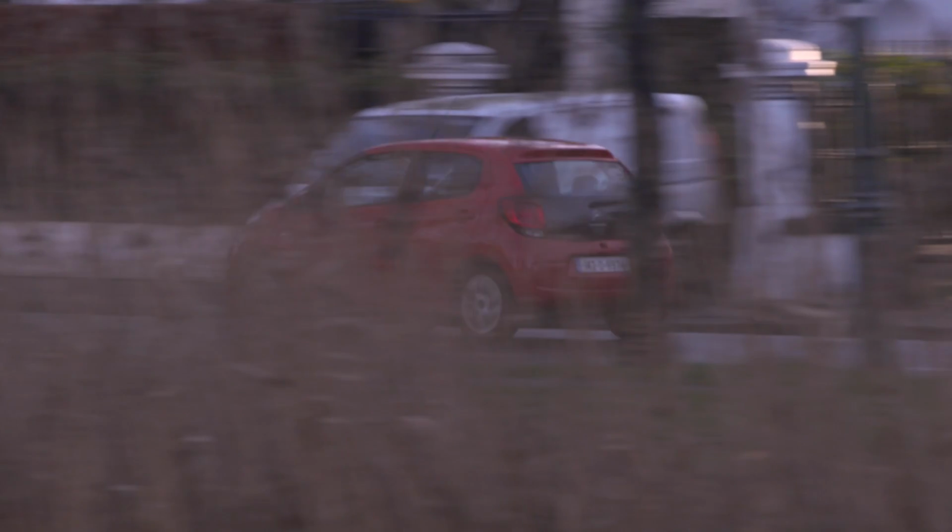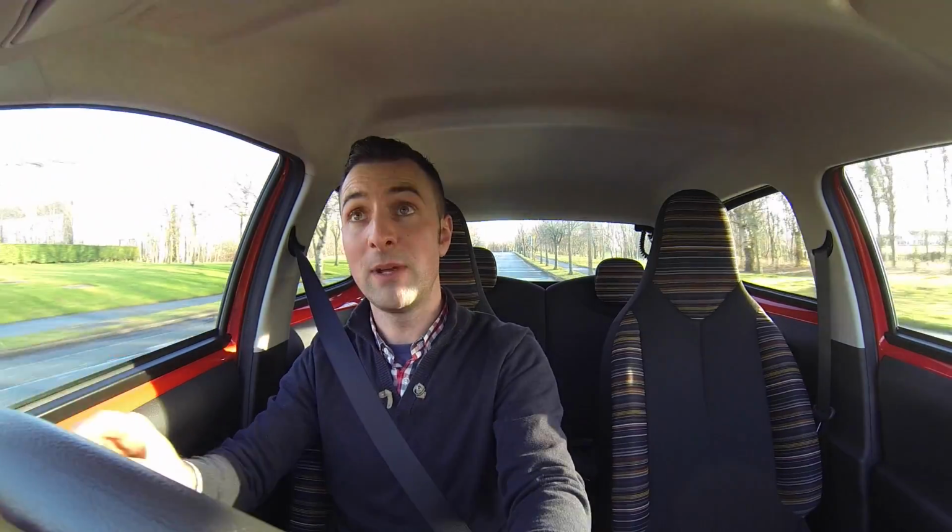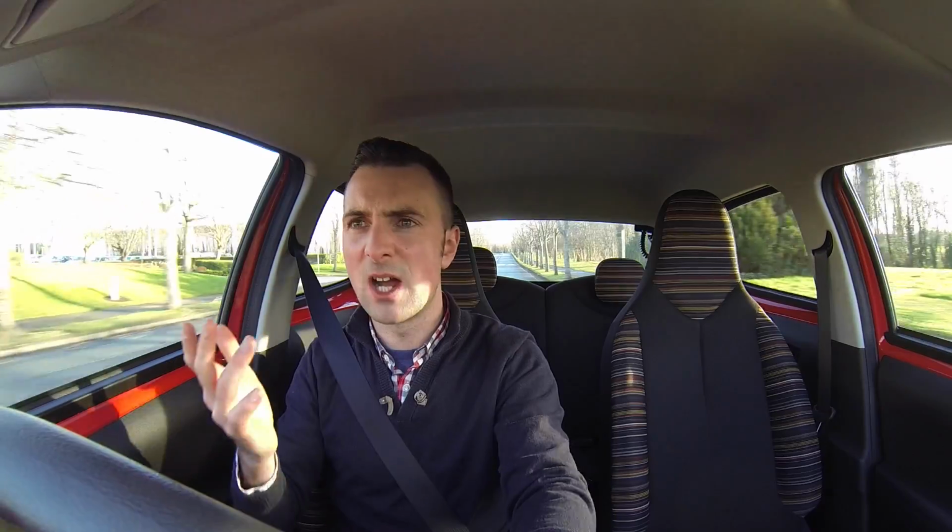In 2014, we sold around about 2,500 city cars for the entire country, and in my opinion, this segment of vehicle is probably a little overrepresented. You see, as well as the C1, the 108 and the Aygo, there's also the Volkswagen Up, the Skoda Citigo and the Seat Mii. And then we have the Hyundai i10, the Kia Picanto, the Mitsubishi Space Star, the Suzuki Celerio, the Renault Twingo, and I think that's them all. But if I've forgotten any, it's because there's so many to try and remember.